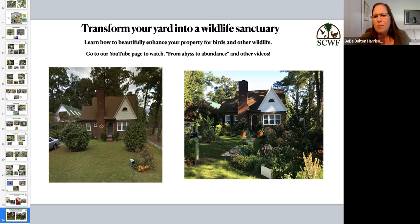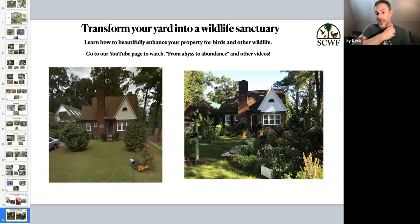I was going to ask what the biggest challenge is to migratory birds, or to birds that are coming through the area right now. What do you think the biggest challenge would be? Well, I guess finding them first. If you can't find them, you're not going to be able to identify them. So use eBird and find where those really nice parks are around you. I mean, they're everywhere, y'all.